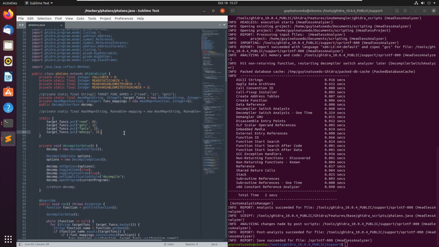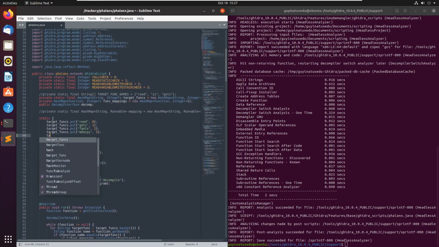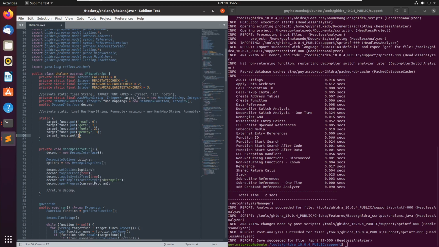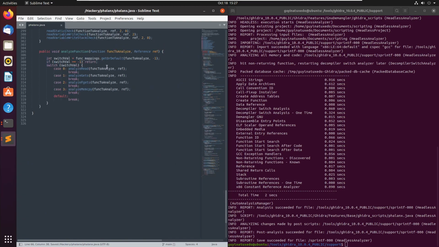Let's go ahead and start writing the check. For that, first I'm going to add sprintf to the functions that I will check. sprintf 4. And then let's add it to the switch statement.